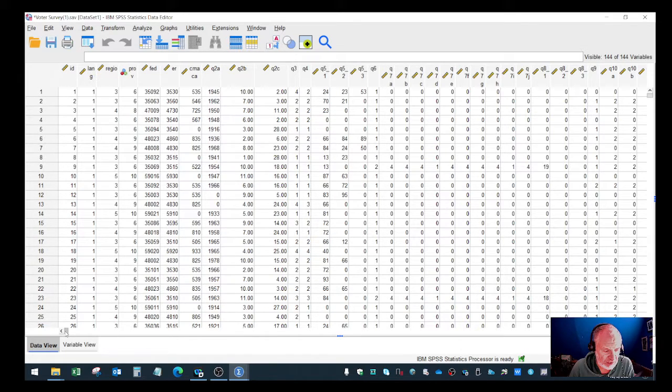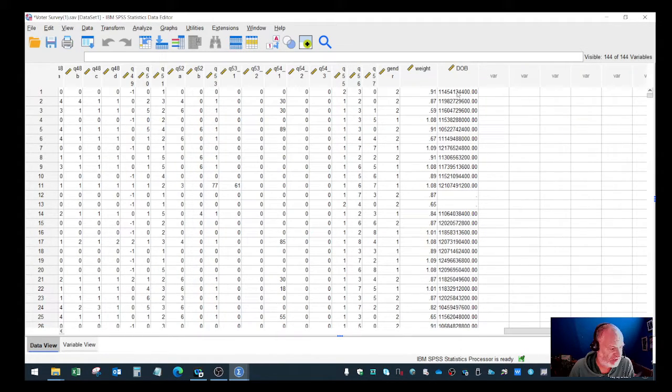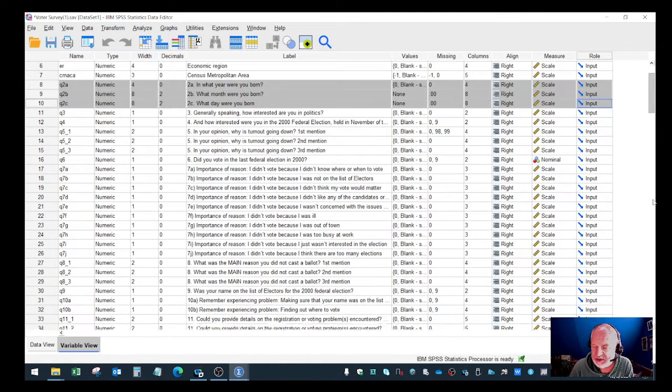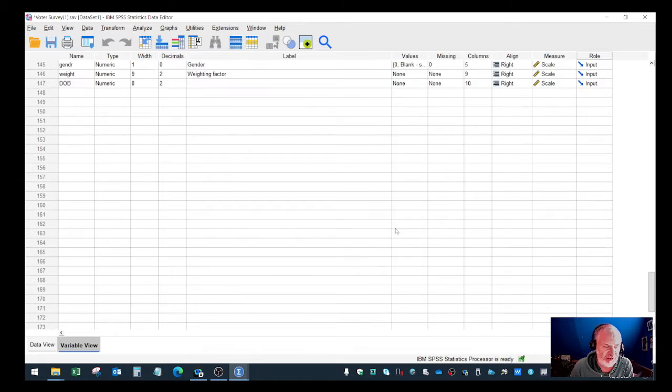There it is. That's the number of seconds that have transpired since October 15th, 1582. Okay, so now I want to put it in a format, so that's great. But SPSS knows, because this is kind of the foundational measurement of time in the SPSS system. So if I go to variable view, I can then switch. I go down to the bottom. There's my new variable DOB.